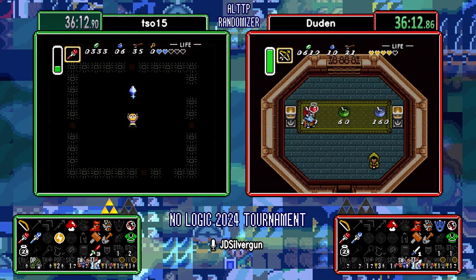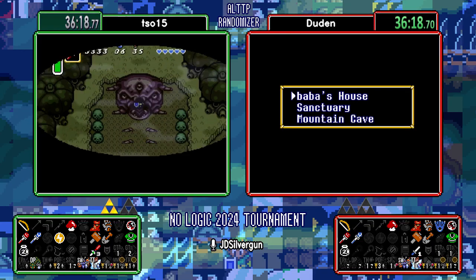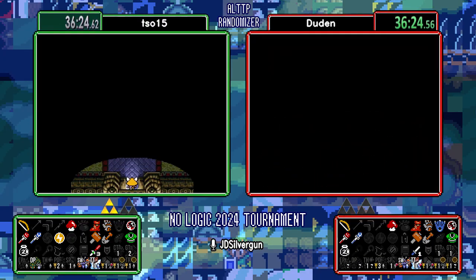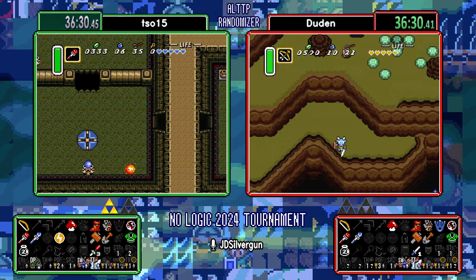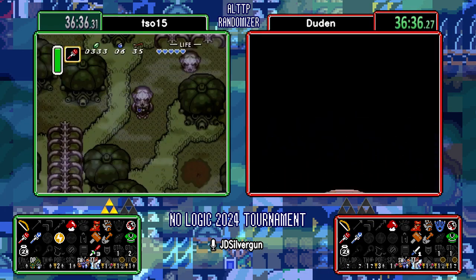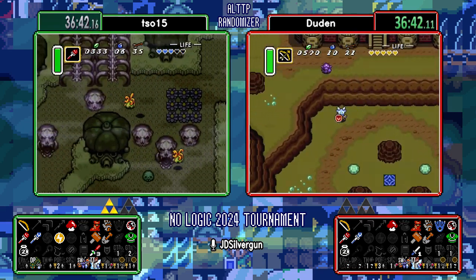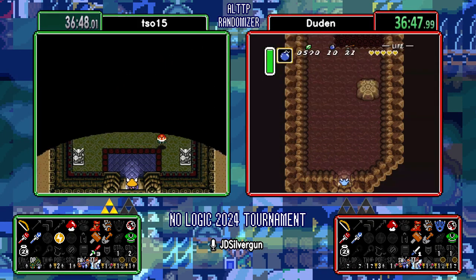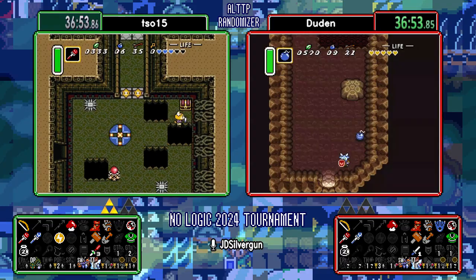Okay, so that is Skullwoods completed for So. Let's see if he hangs around to get any items. Alright, we really want Duden to look inside Spectacle Rock and get the sword. This is almost certainly a Pod play. Like, he has nothing left to do on the mountain, really. Well, I guess it could be an Eastern play, too, because Stairmaster has become quite popular.